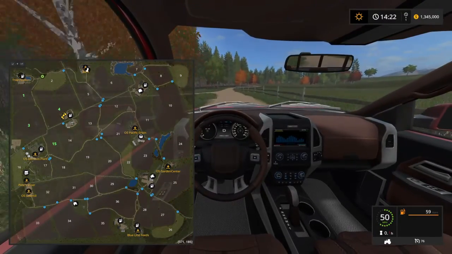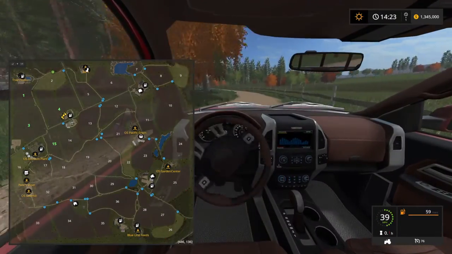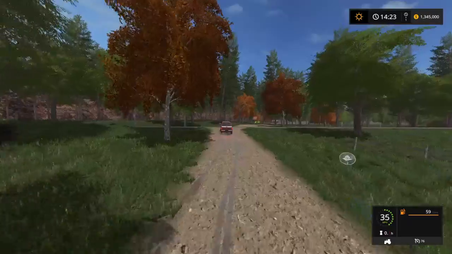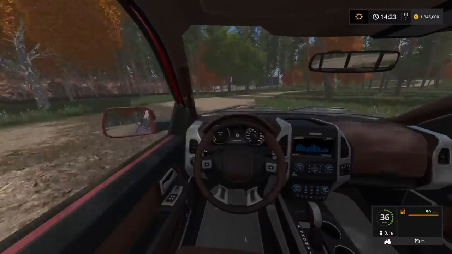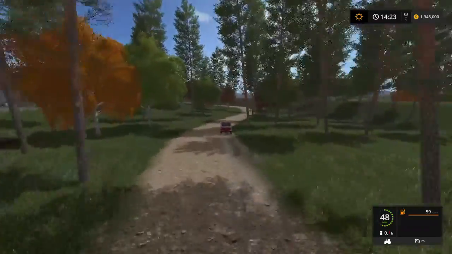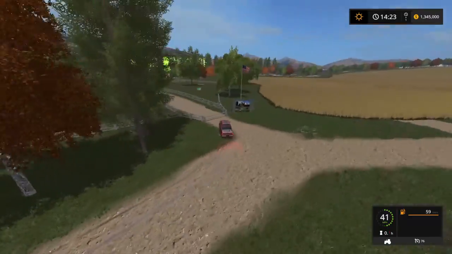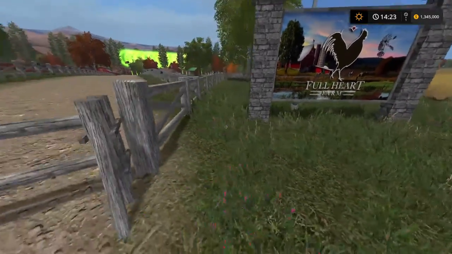Here we do have a barn. I do love this feeling of countryside as you're driving along, you know, dirt road, the little fences. This is nice. And that would be over here. Yes. And obviously, as you guys can see, many trees. Good forestry though. And this is Full Heart Farm. All right, cool.